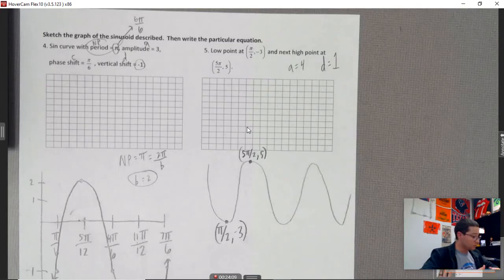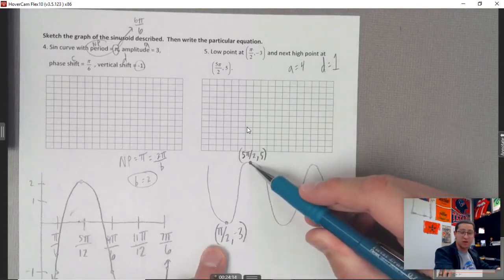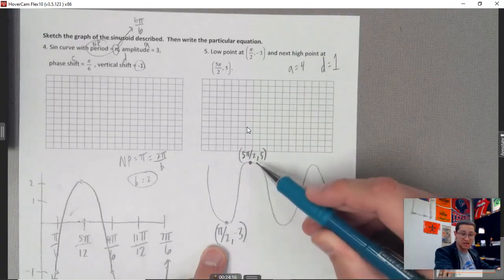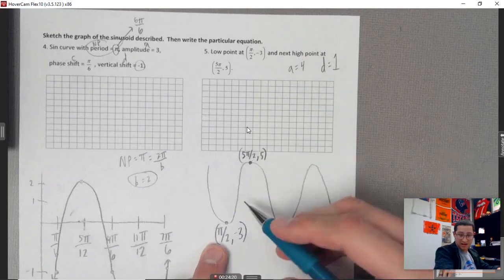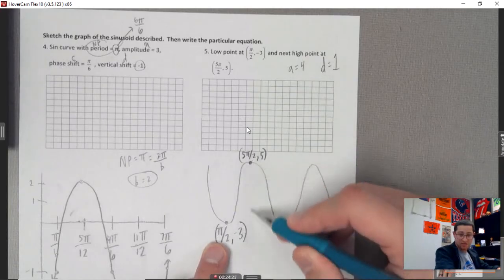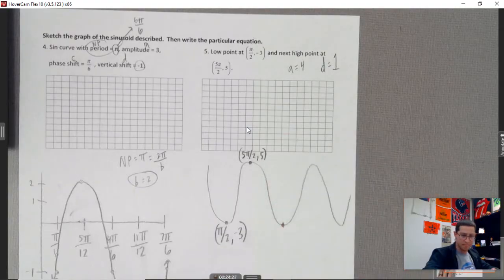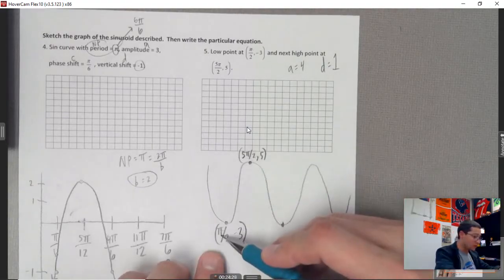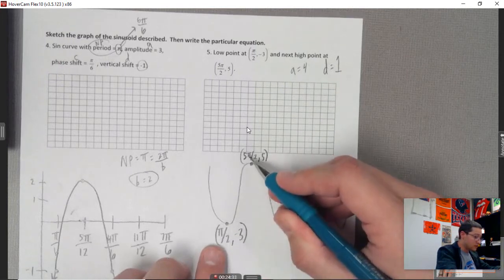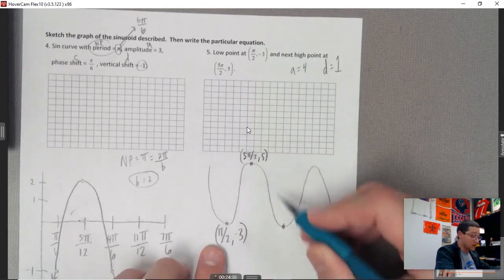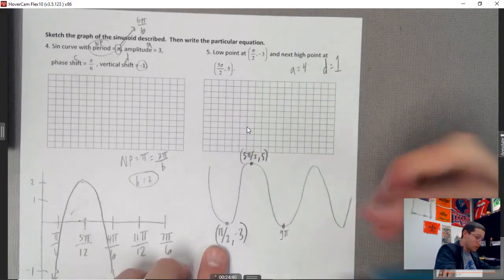what the period would be. So if we went from pi over 2 to 5 pi over 2, just from the min to the max here, we're going to continue adding that. This is half of the period, what we just did, from pi over 2 to 5 pi over 2. So we were adding 4 pi over 2, and then we continue. So it's adding 4 pi over 2 to get to 5 pi, and then adding another 4 pi over 2. So it's going to be 9 pi over 2 here.